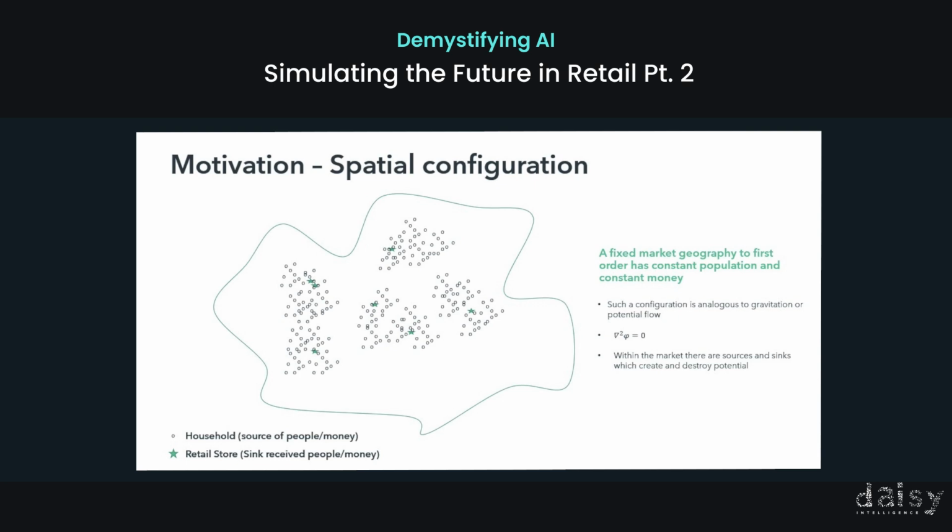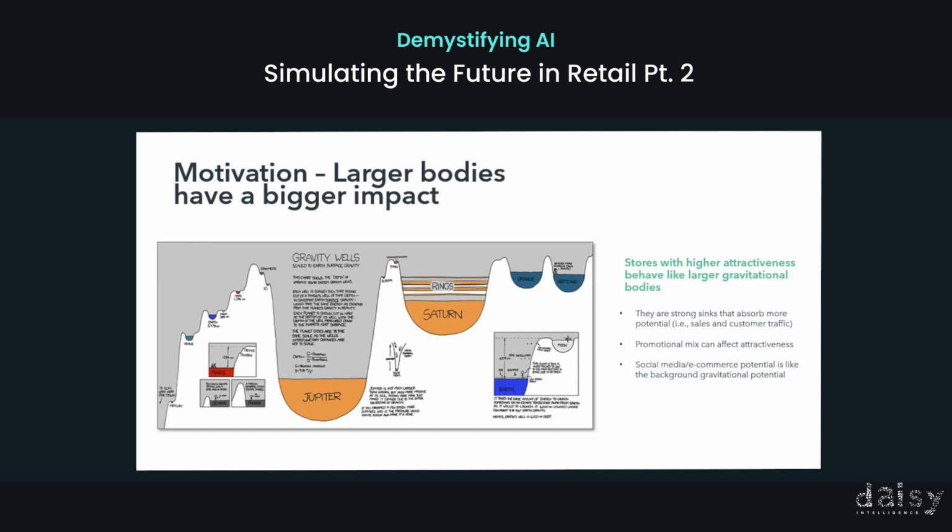So we can model this geographically in macro to estimate the effect of the store location and people locations, and there's a dynamic effect of promotion, because promotion affects the strength of the store sinks. So we can affect the attractiveness of the store by using promotion. We can think of this gravitationally. If you look at the gravitational wells of our solar system, we can see Jupiter and Saturn, large planets, have large gravitational attractiveness. Similarly, very attractive stores and large stores have more attractiveness. Consumers are willing to go farther. Jupiter has a longer distance gravitational impact that's significant than Mercury does, right? Mercury has a smaller well. In the same way, a large attractive store has more of an impact on people that live farther away.